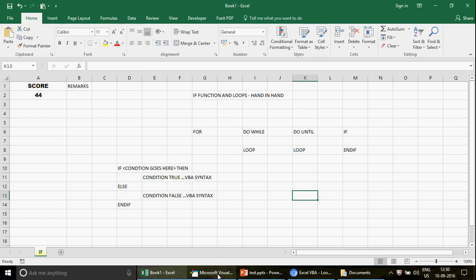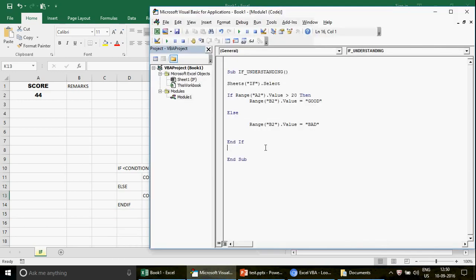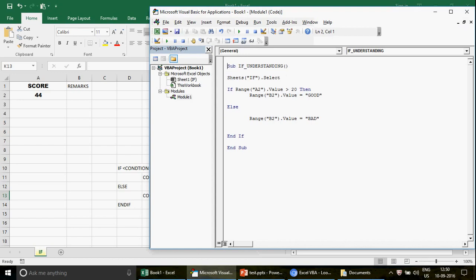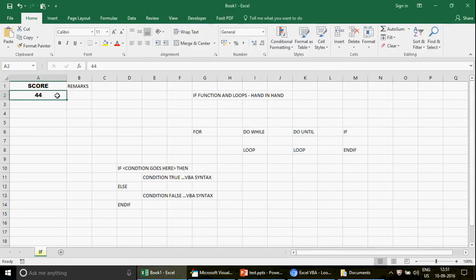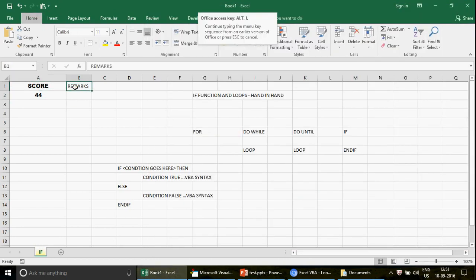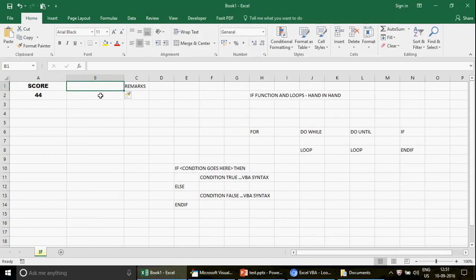So let me hit the Visual Basic environment again. This is exactly how the code is written, and this is how we can write the if condition. Now, if you talk about multiple conditions, I'm going to cover that here as well, because let's not upload a new video on the same. Now this is a single if condition. What if you have one more header here? So I'm going to add a header, anything you can write, for example, name. So let me just add something here.